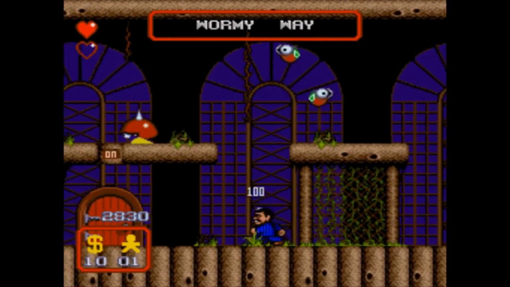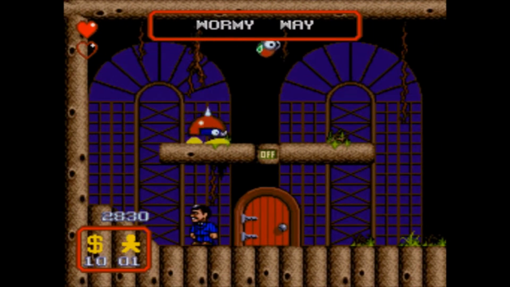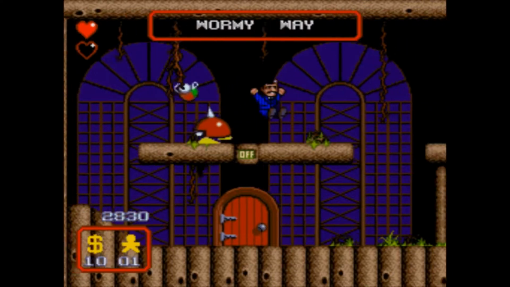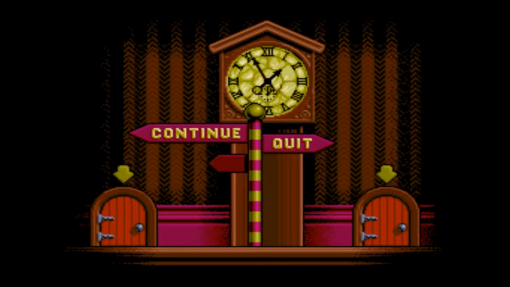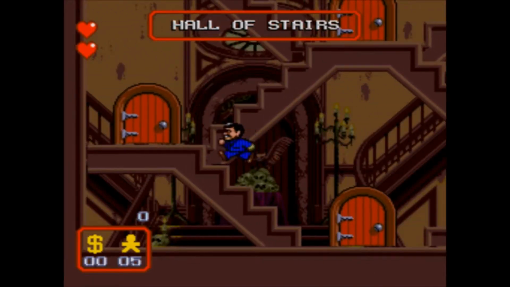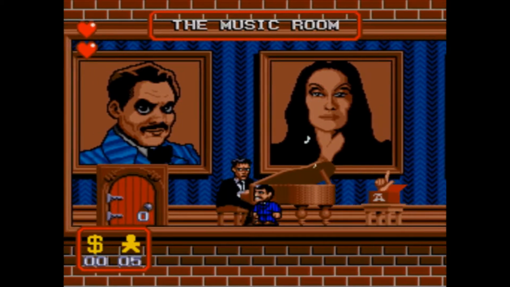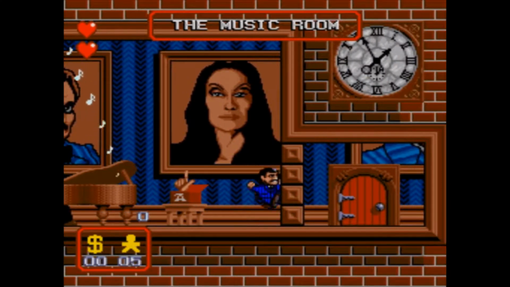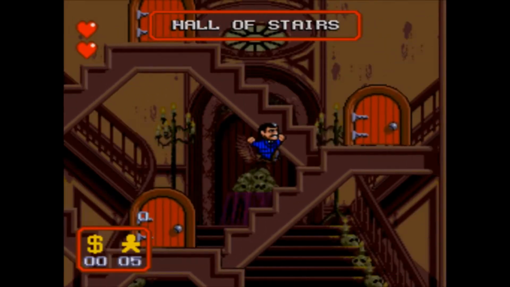What do I want it? Do I want it on or off? I guess off. Ah, man. All right. Well, what's in this door? What's in here? This is the door I came out of when I continued. Oh, what's up, Lurch? I'll get in there. Bet you Fester has to blow it up or something.